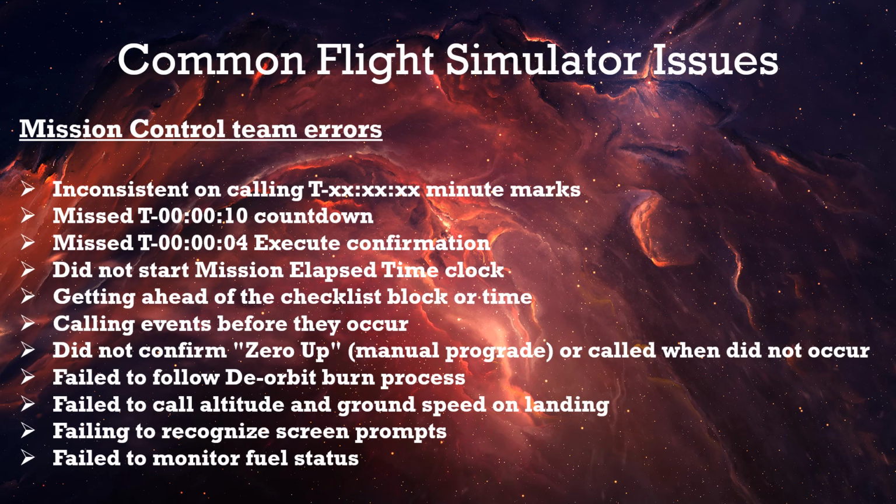And then the last thing that we've talked about already is make sure you monitor fuel status. That's obviously important for the launch. You could monitor it once you're in orbit to make sure you don't burn too much OMS or too much RCS fuel, but that's rarely ever an issue unless there's a leak or something. So just monitor the fuel status on the launch for SRBs and ET, and then once the SRBs are jettisoned and then the ET, you can stop monitoring the fuel status.